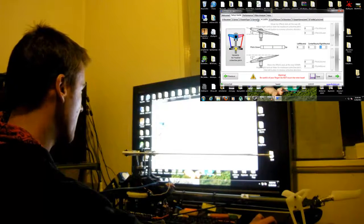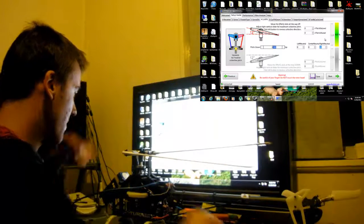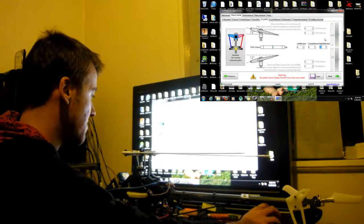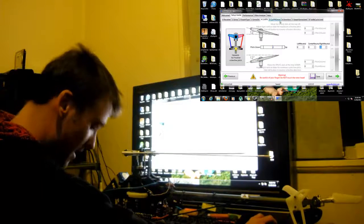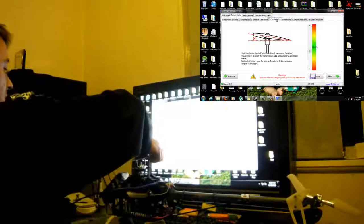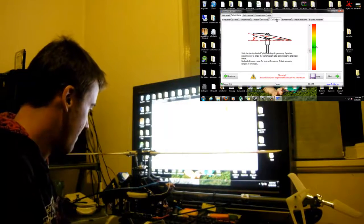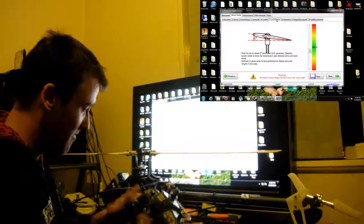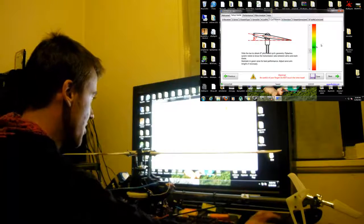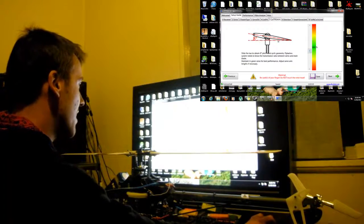I mean, if you haven't already from before, put your pitch gauge on, of course, and set up your max and min as per the instructional videos. That's all. Nothing different there. Then of course your 8 degrees of cyclic pitch happens here. Your sticks don't do anything here. They set it to where they want 8 degrees, and so you just got to try and match it up to 8 degrees, which I've done.